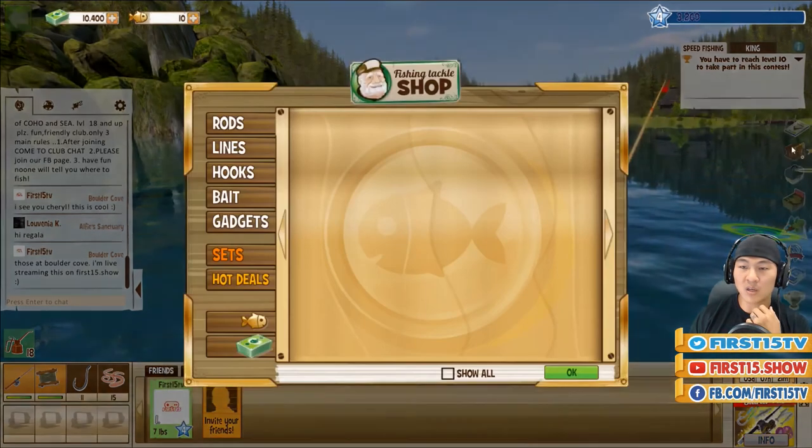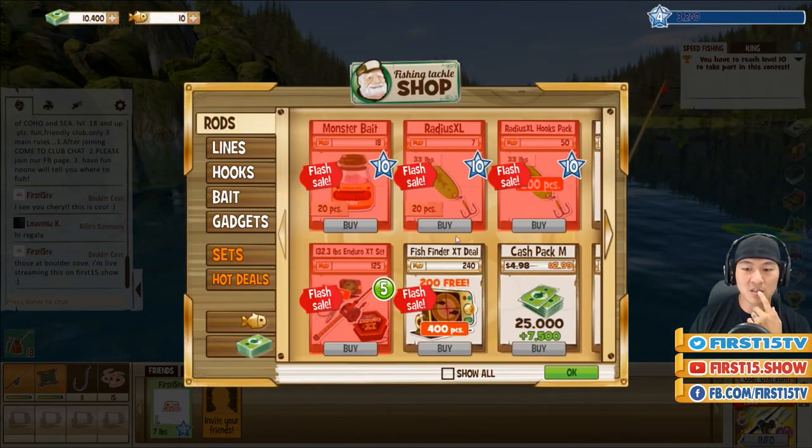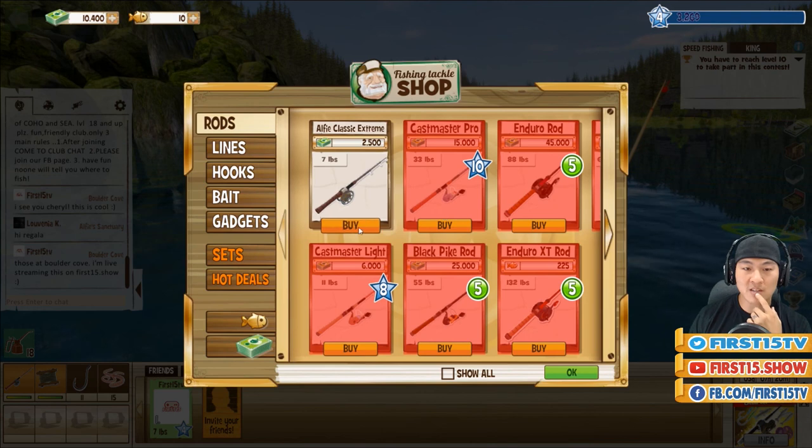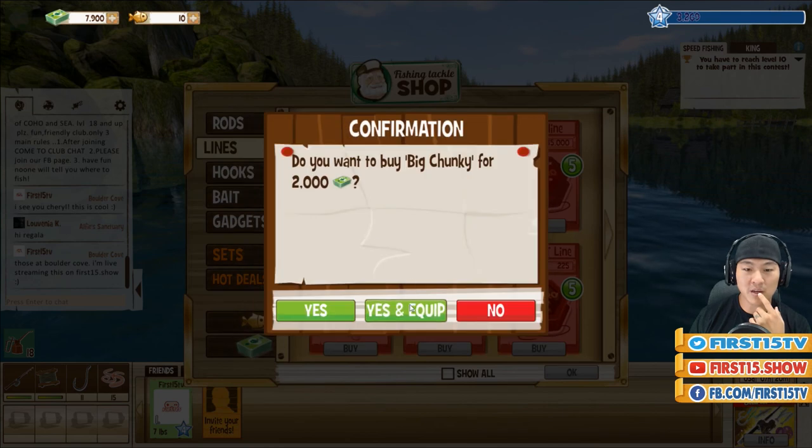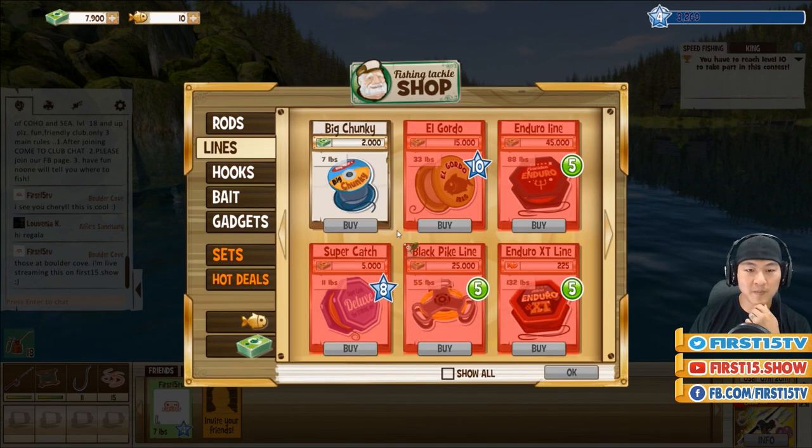Okay. You gotta go to the shop. Rods. Alfie classic. Got it. Yes, and equip. Alrighty. Lines. Big chunky. I'm gonna buy this. Yes, and equip it.